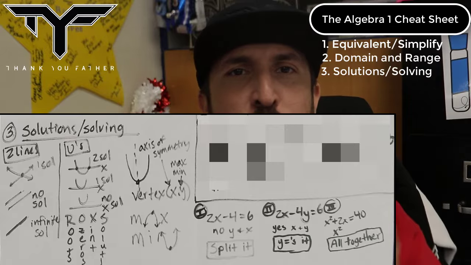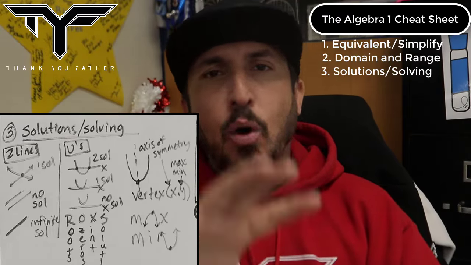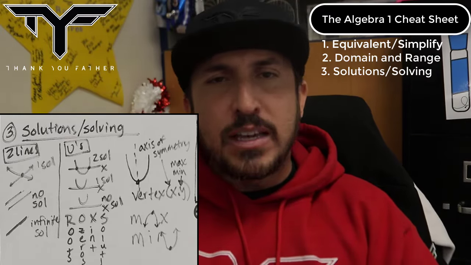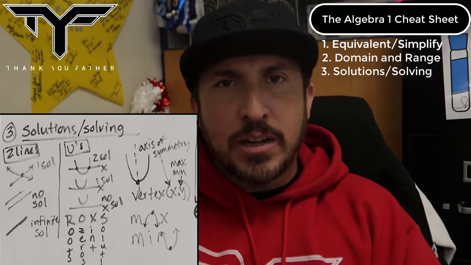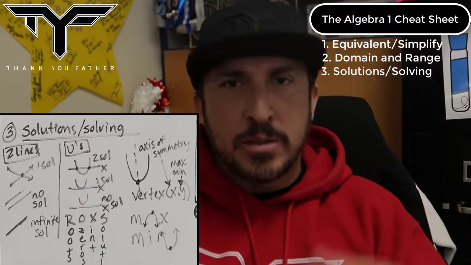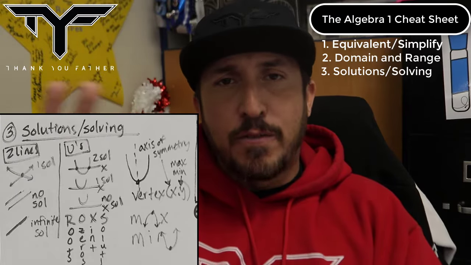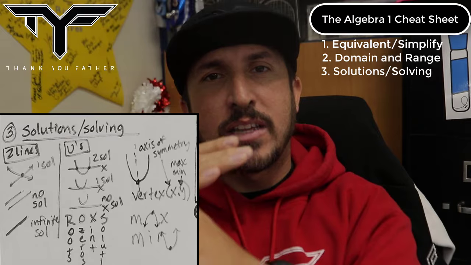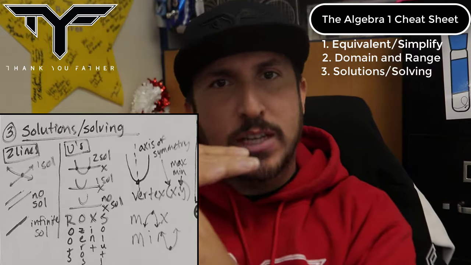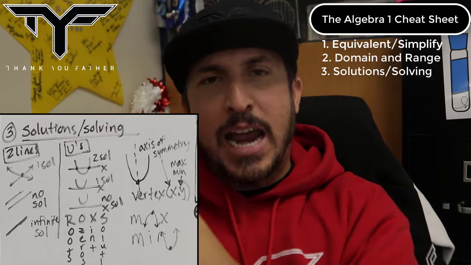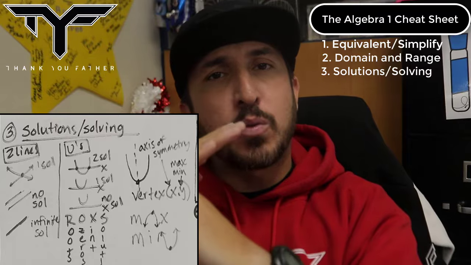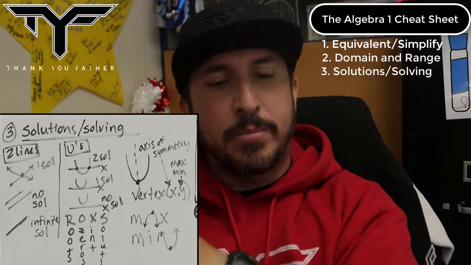Let's talk about solutions whenever you have 2 lines. In the whole year of algebra, you're only going to have these 2 things: 2 lines on a grid, or the next thing that I'm about to show you. So let's talk about a case when we have 2 lines. There will be 3 drawings you make. First drawing: have the lines drawn where they touch and make one intersection. Put a little dot there and write one solution, because the solution is where the lines touch each other, and they only touch one time.